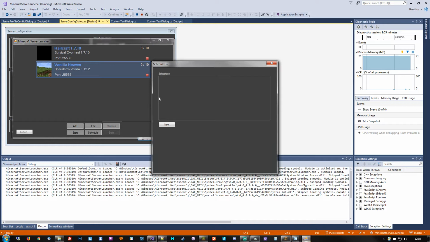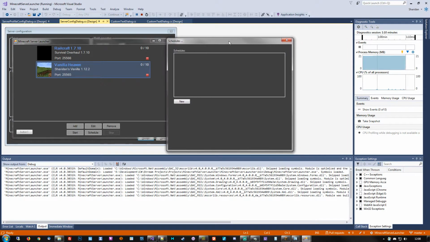In a similar fashion, the schedule stuff is here, which is kind of separated from the rest of the configuration. So I guess it would probably be a good idea if we can come up with some better way of organizing the entire UI for all of this miscellaneous configuration and handling.